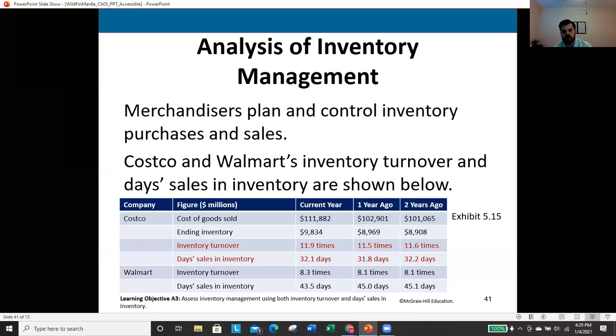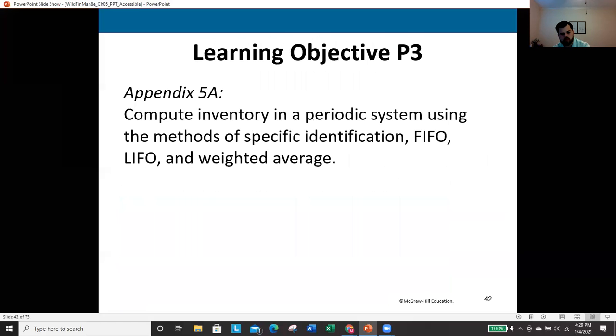So it may or may not hold. If you know a lot about Costco, maybe I'm wrong. Maybe Costco is really just doing a better job managing their inventory than Walmart, which very well could be part of this. But at the same time, it may simply be that the stores are made up of different levels and different types of inventory, and that may be what we're seeing here. So of course, with the lower inventory turnover, we are seeing the higher days sales in inventory for Walmart as compared to Costco. So we do see that.